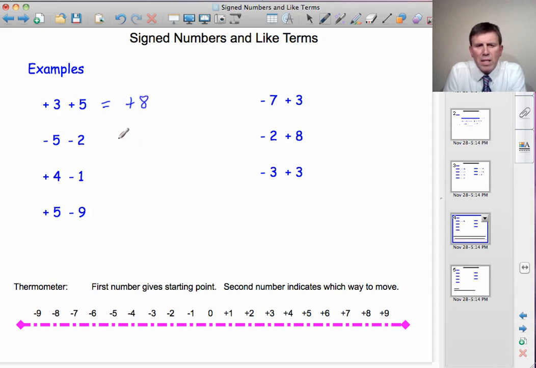Now, what about minus 5 minus 2? Well, start at minus 5, and this time take 2 off. Go in the negative direction. 1, 2, it's minus 7. So, minus 5 minus 2 is minus 7.